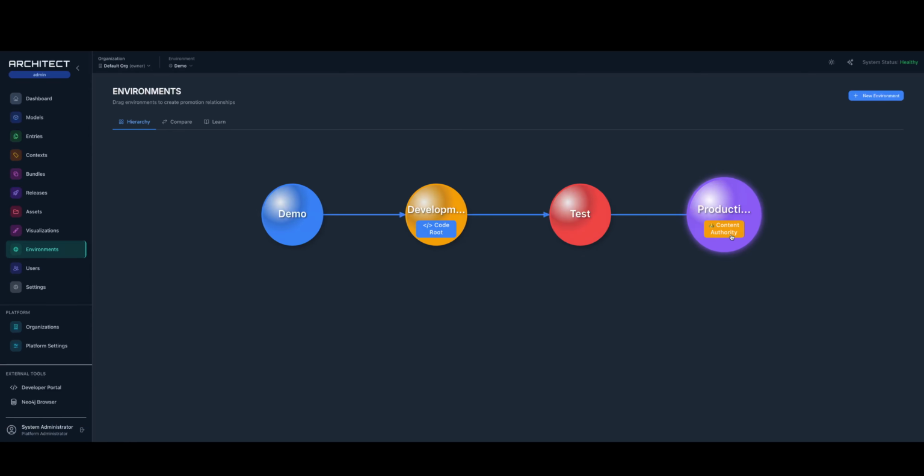And so these kind of breaking changes should get tested and promoted up from lower environments up to higher environments. The other thing that this means is that in general, entries created in lower environments don't flow up because we consider those entries created here to be testing entries, and the authoritative entries would get created in these content authority environments.